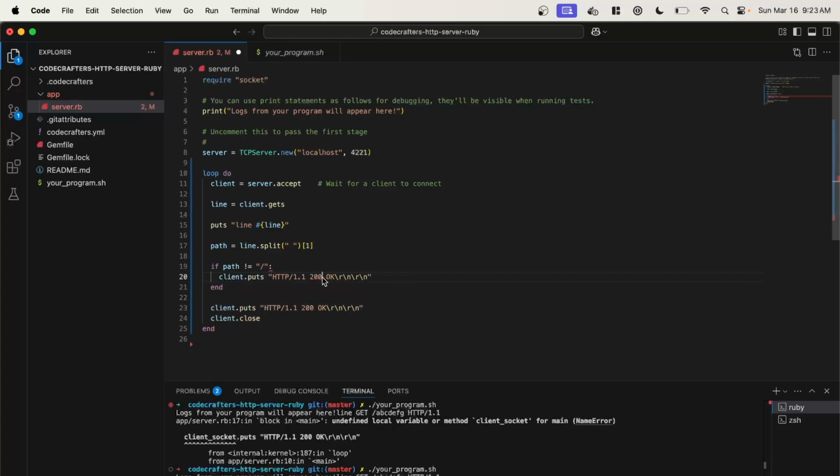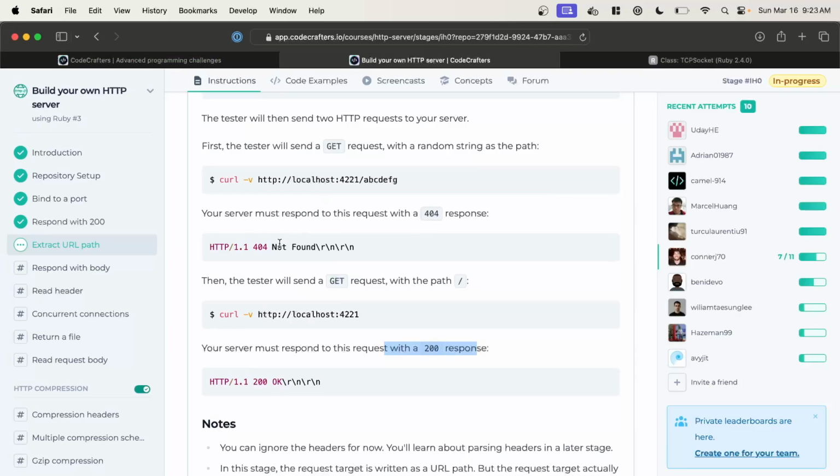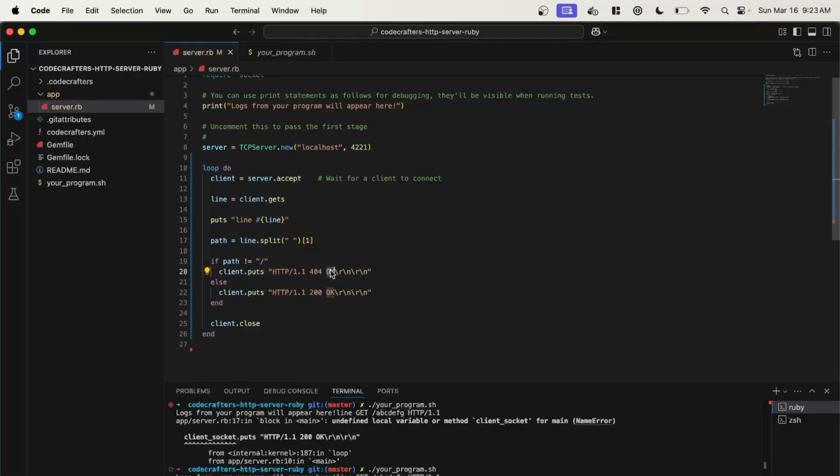So that'll be a 404, else we'll put this 200 that we put before. All right, great. And we need to change this as well. So this will be not found instead of okay. All right.